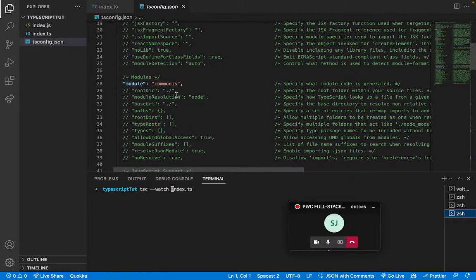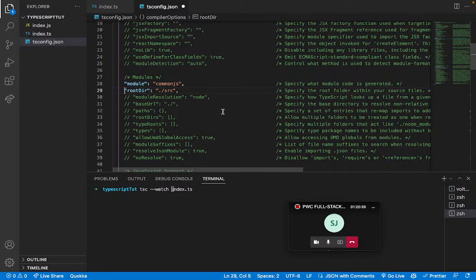So we actually want to get to this model. We want our root directory to be our src folder. So I'm going to be here and I'm going to type in src. And because I want this to work, I'm going to take out the comment. So that means now the root dir, which stands for root directory, the root folder where I'm going to be writing my code, is going to be inside /src. I don't have this folder yet, so I'm going to create this folder here.